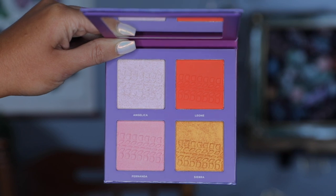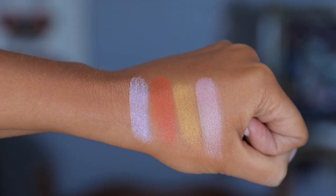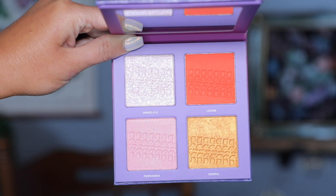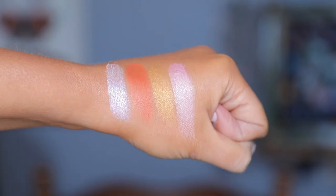We have the Neon Nitro Speed face palette — again with that beautiful holographic ombre packaging. Opening it up, we have a matte orange blush, a glowy baby pink blush, and two highlighters. This one I think is going to be beautiful as a blush topper, especially on top of the matte orange blush, and then we have a very sparkly highlighter. I cannot wait to try Martine Cosmetics' blush formula.